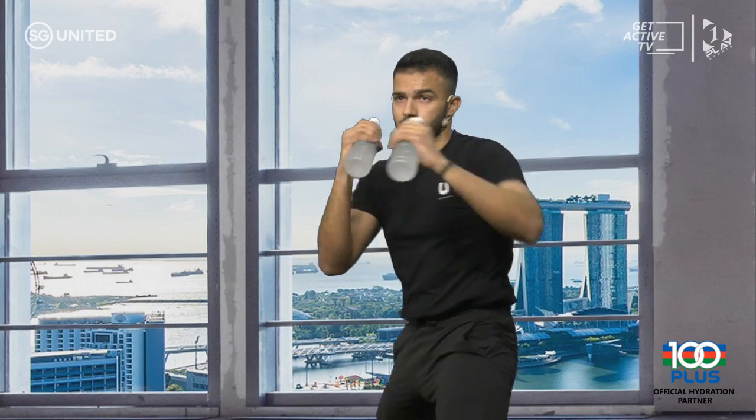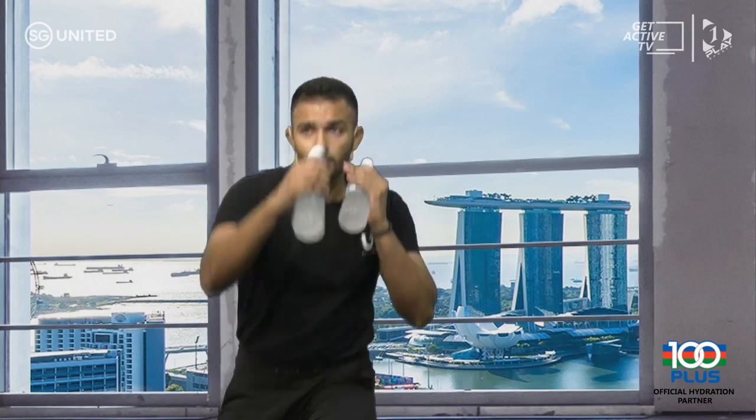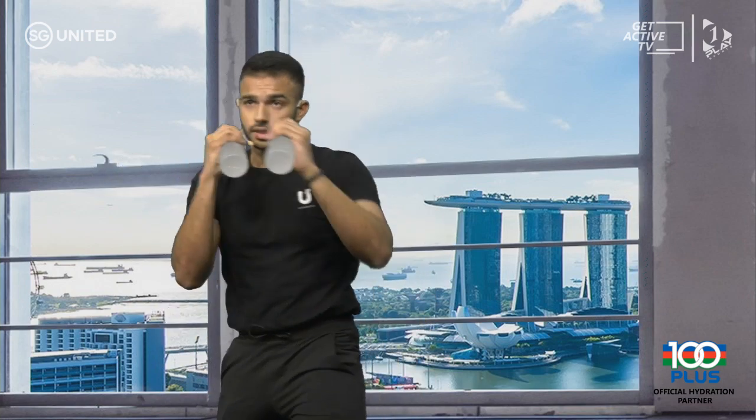Cross, hook, move around. Notice when I move around, I'm always using one foot at a time. I'm not crossing my legs, neither am I hopping. Keep that in mind. Good form is the essence of boxing.